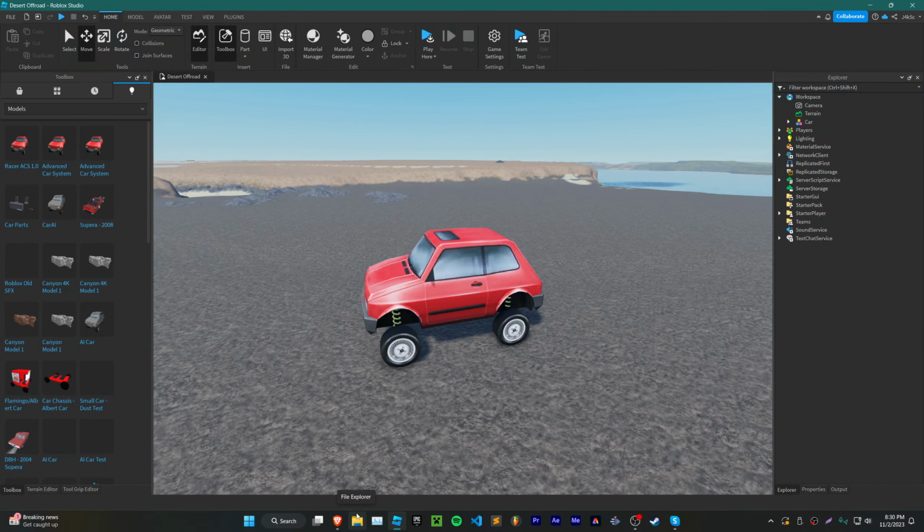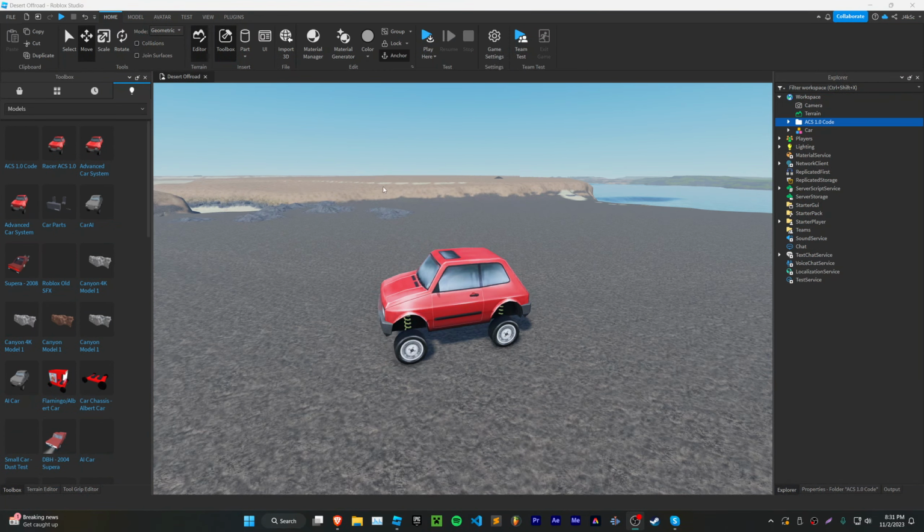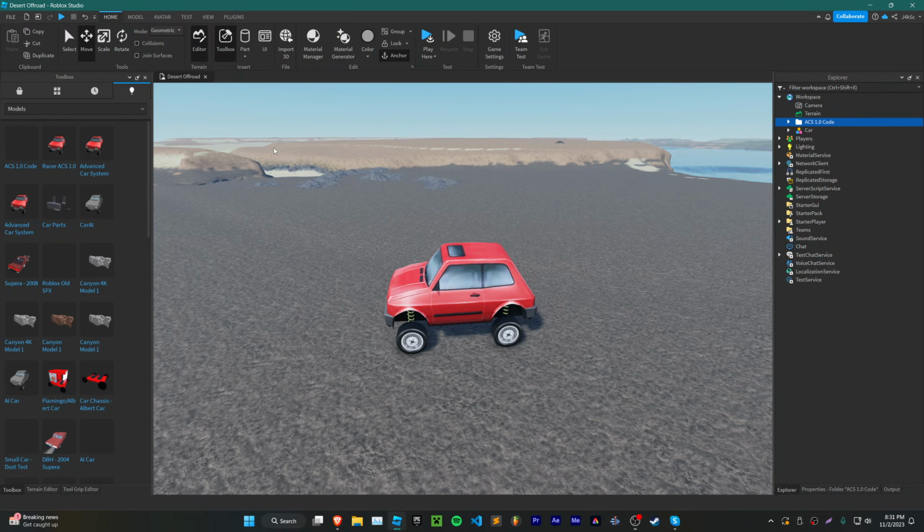So to get the scripts, I have a real quick jump cut where to get them. Okay, I forgot to get the model myself. But yeah, so there's another thing called ACS 1.0 code. So you can just insert that here. Excuse me, I have a cold.